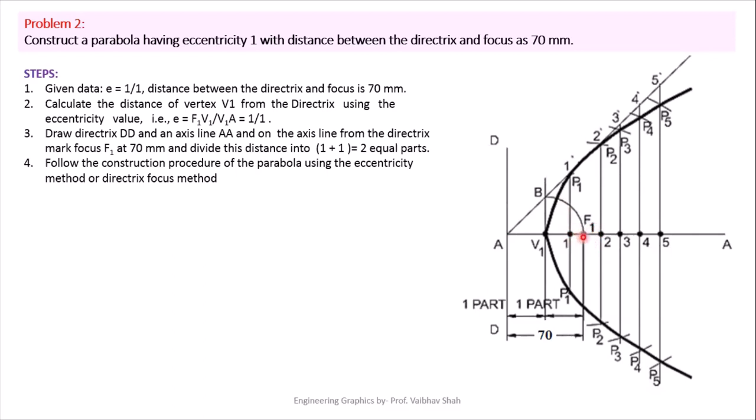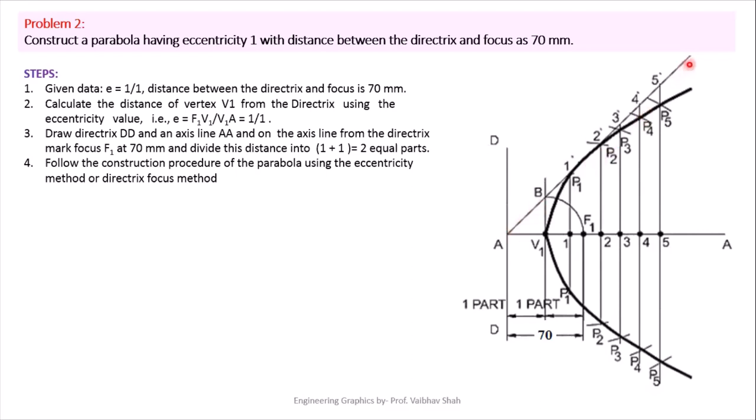After getting this point F1, now we locate this V1 point, which would lie at the center of this F1 to A line. Let us find the center of the F1 to A line, which would be 35. So you will get this point V1 at 35 distance away from your F1. After getting your point V1, you will simply draw one arbitrary vertical line, and take out your rounder, put it at V1, and take the radius equal to V1 to F1. After that, let us draw one quarter circle arc to intersect this vertical line of V1 to get this point B somewhere here.